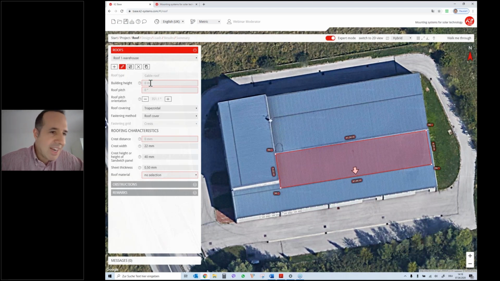K2 Base is an excellent tool, excellent designing software, and it works perfectly as long as you feed it with the correct data. You still have to do your homework. We have to do the building survey, because the software actually doesn't know if we're feeding it with the correct data or with the incorrect data.